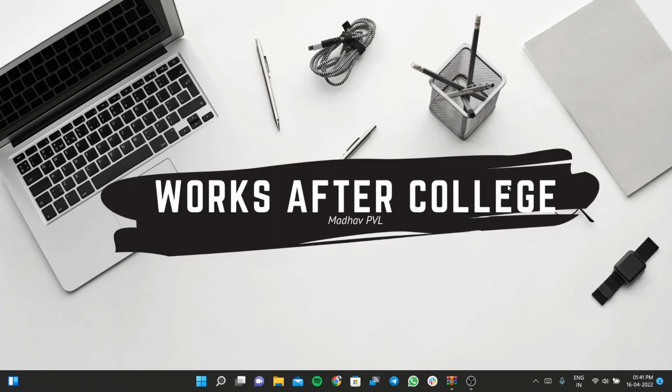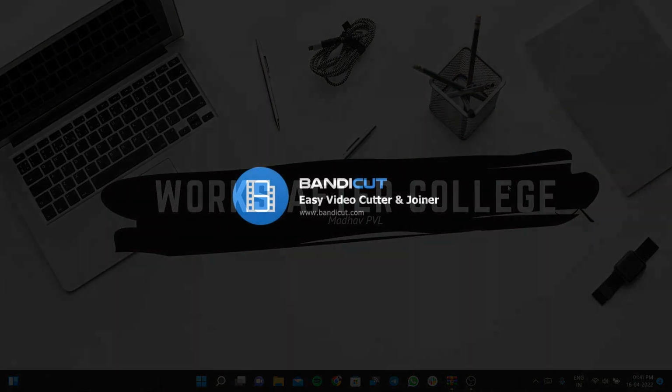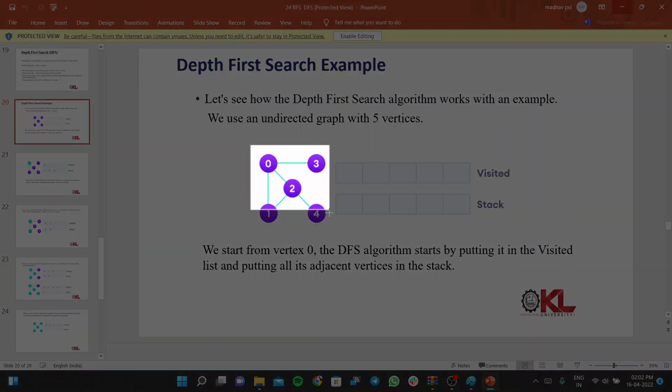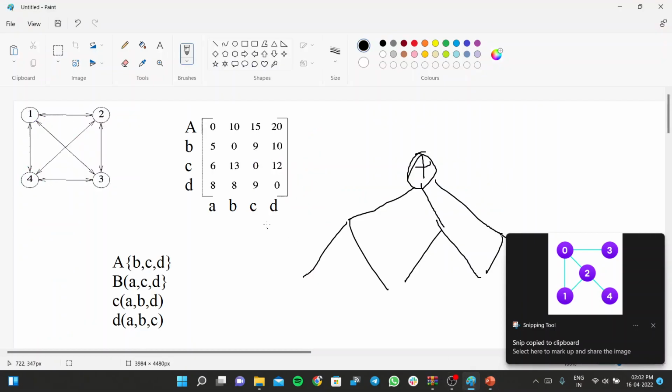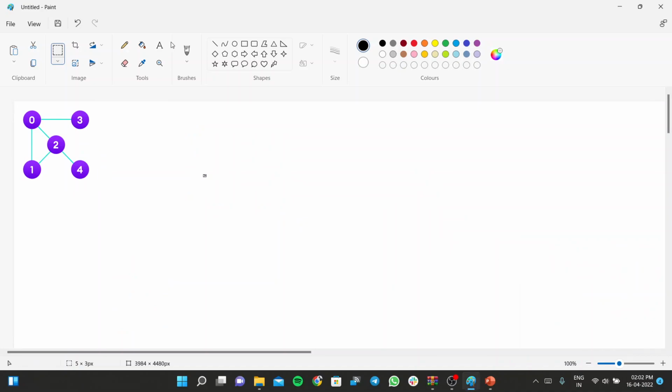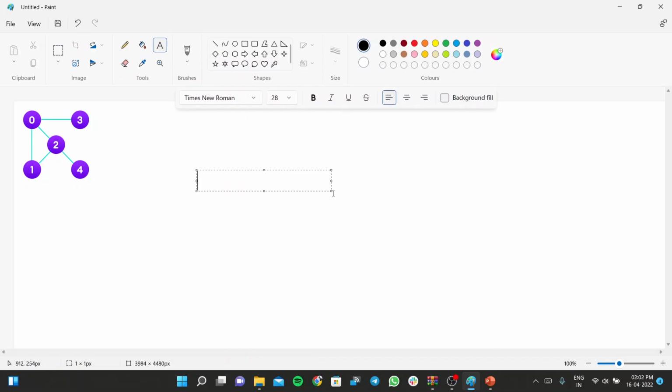So initially, we will try to paste this in Paint and we will work on depth first search and breadth first search. Now here we can just see, if we are considering a queue, initially we will visit 0. After visiting 0, we need to cancel the 0 and place it in the visited list. We had added 0.